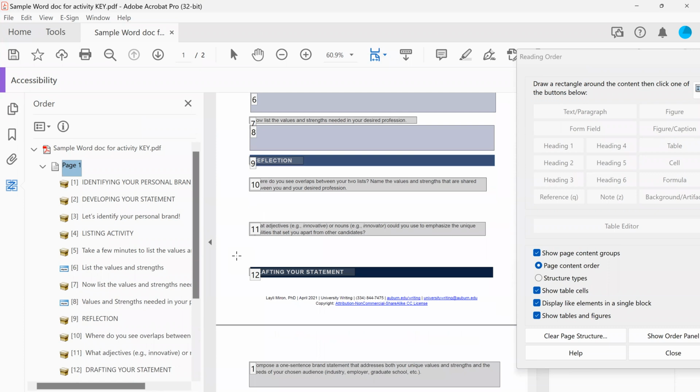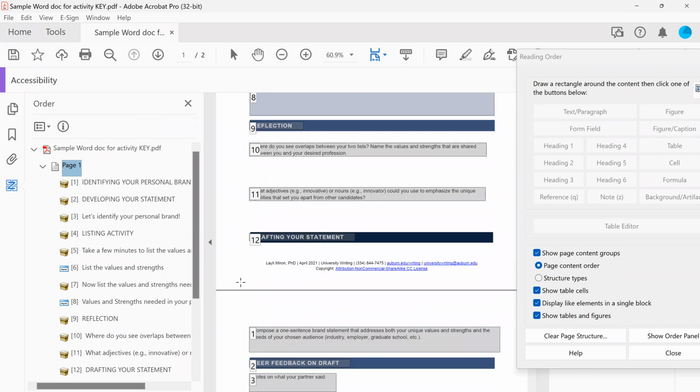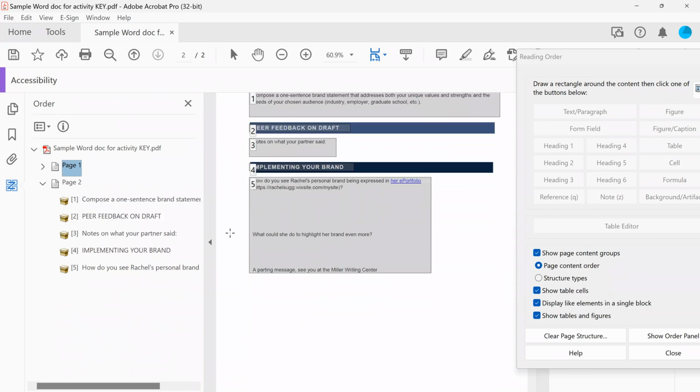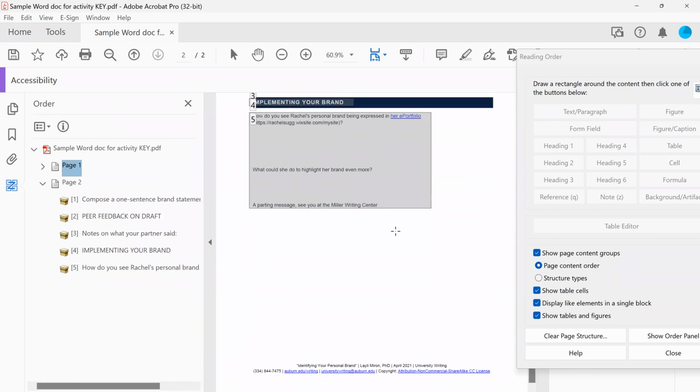And so we see that our document's looking good, everything's in line. But as we notice, the footer is actually not in the reading order itself. And so when we're talking about footers, every single page is going to have a footer, of course. And so we here at University Writing found that it would most likely be best to only have one footer in, as our footer includes important information about copyright, the author, things such as that. And so we include the last footer on the page to be actually in the reading order. So we want to just highlight the last footer.